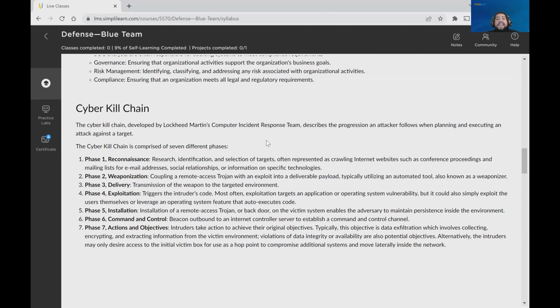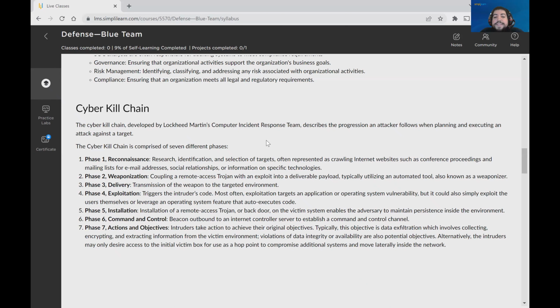Sometimes it's not even actually sending that data over, right? We point out right here, encrypting can happen. That's something like ransomware, which has been on the rise within the past few years. So we don't even actually get access to the data ourselves. We just encrypt the data and prevent the users from accessing their own information. And then we let them know, hey, you can't access it. I don't care if I can access it, but if you pay me so much money, I'll tell you how you can gain access back. So we'll give them the encryption key so they can decrypt it and start using their data once again. So something like that can be what happens when it comes to this action and objective.